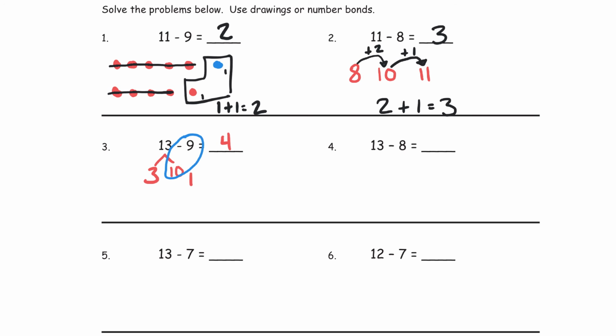Okay, these are the 3 ways that we're going to solve these problems. We're going to be doing counting on, the number path, and making 10. So you have numbers 4, 5, and 6 to do on your own. And you're going to use one way on each one. So number 4, I want you to do counting on. Number 5, I want you to do the number path. And number 6, I want you to make the 10, just like over here with our mini number bond. Do those 3 problems. When you're done, pause the video, do those 3 problems, and when you're done, come on back and we'll take a look at the rest of this problem set.